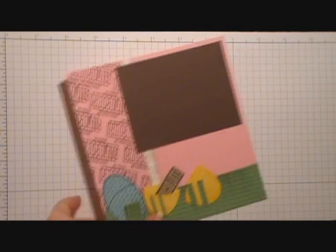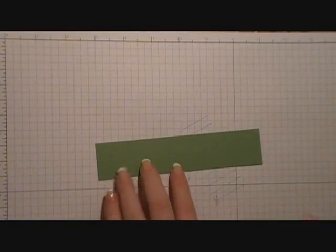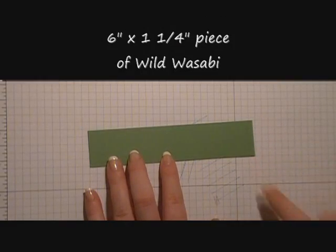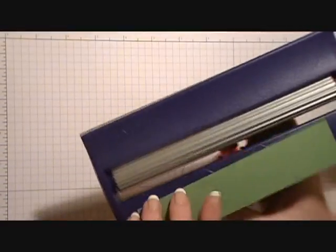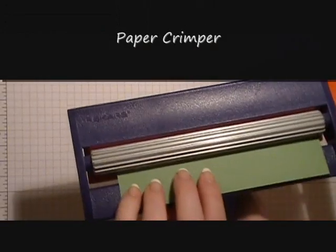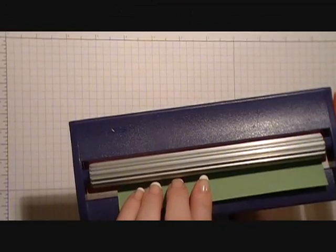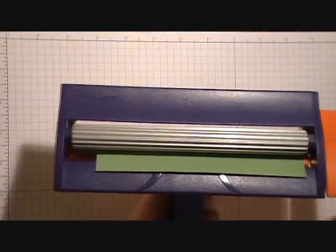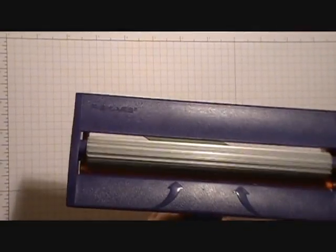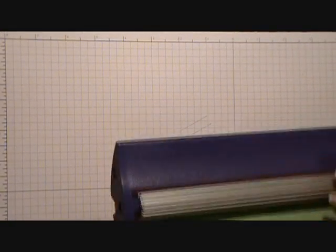So let's get started. The first thing we're going to do is bring in a 6" by 1 1/4 inch piece of Wild Wasabi and our paper crimper. We're just going to slide the piece of Wild Wasabi in here until our teeth catch it. Squeeze the handle tight, turn the crank. I'm going to do that just a couple times.